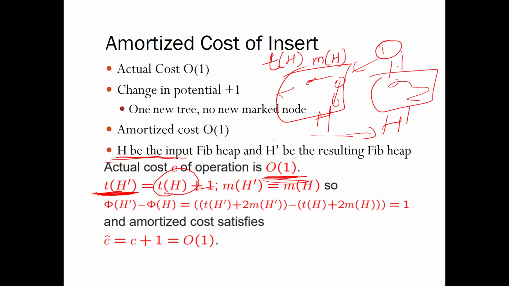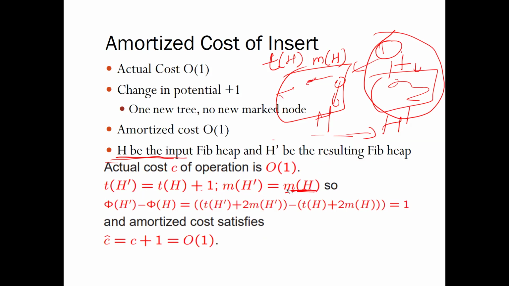When one more node is added to this old tree, what is the change in number of trees? It will be incremented by 1, right? So the old number of trees plus 1 for the new node that is inserted. Then you have M of H dash. Is there any change in the number of marked nodes? No, it is the same as the old heap itself. When I say tree and heap interchangeably, please don't be mistaken. I'm basically talking of heap itself. Okay. So in the new heap, it is nothing but the number of trees in the whole heap plus 1. And the number of marked nodes in the new heap is same as the number of marked nodes in the old heap. There is no change.